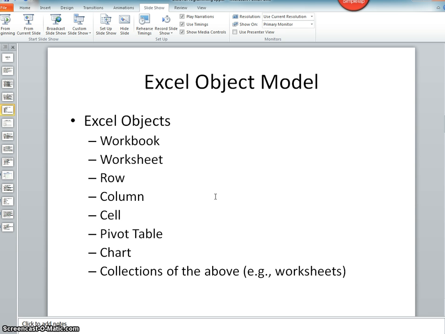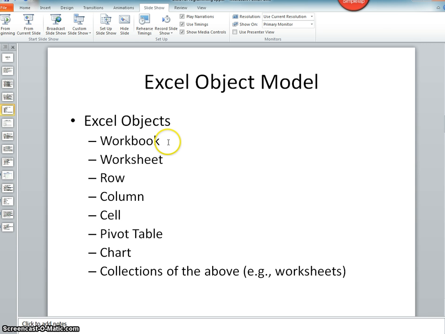Well, let's talk a little bit about these objects. This is important. Most Excel users think about the rows, the columns, the sheets, the files, I'm typing data in. All of those things have a slightly different meaning to the computer programmer. All of the things on an Excel spreadsheet and all the things that make up an Excel workbook, those are all objects. So here I have a list of just some of the objects in the Excel object model.